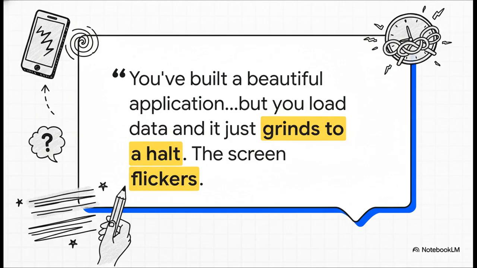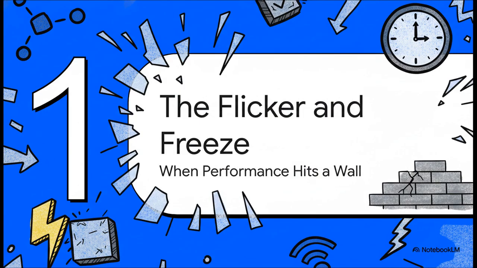Well, what if I told you the fix is usually just 2 lines of code? Today, we're going to turn that sluggish UI into something incredibly fast and responsive. All right, first up, let's properly diagnose the problem. We're going to investigate the crime scene, the flicker and the freeze.